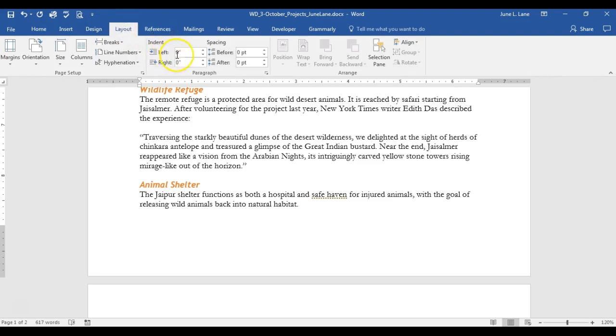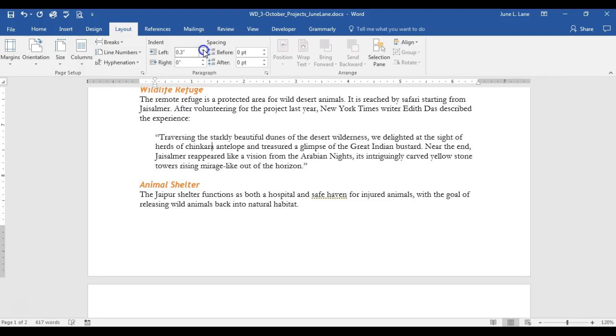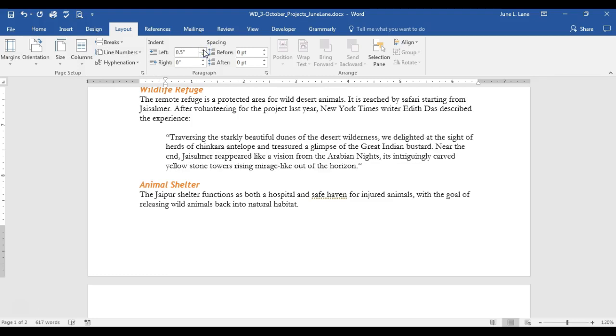And here's the indent. So instead of using the ruler here, we're using the layout ribbon, the layout tab, and the tools on the layout ribbon. In that left indent text box in my paragraph group, we're going to select 0.5. As I click in here, I could type it in, or I could use the spin box.